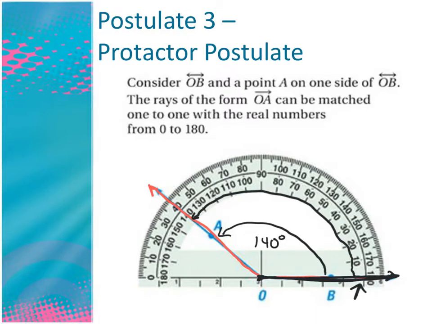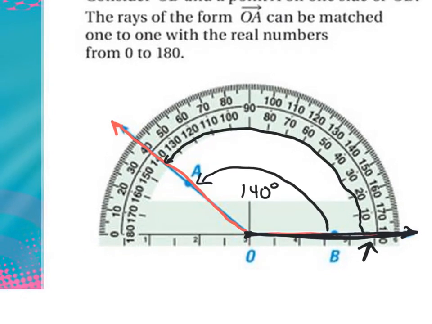Yes, sir. Wait, so do you always use the number on the bottom, or does it depend? So you could do another one, like you could start on the other side. I'm going to erase this in a second, but let's say that I had an angle that went the other direction. Like here, I started at 0, and maybe it goes this direction.